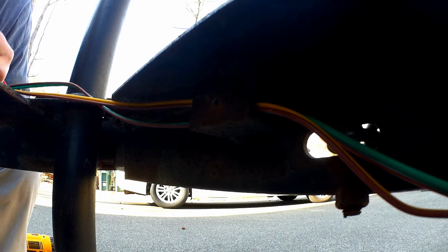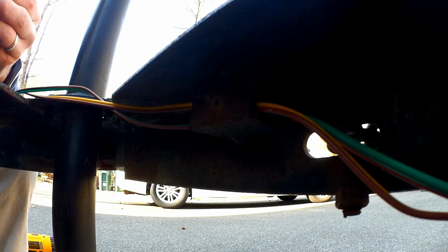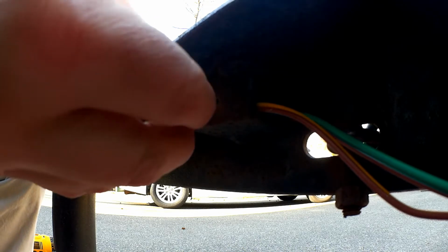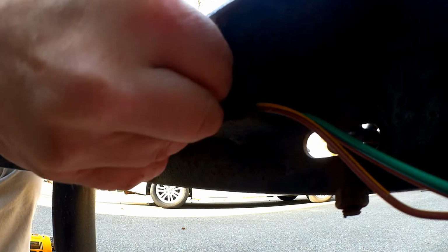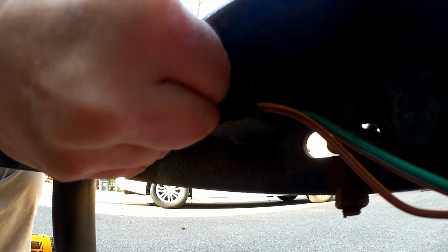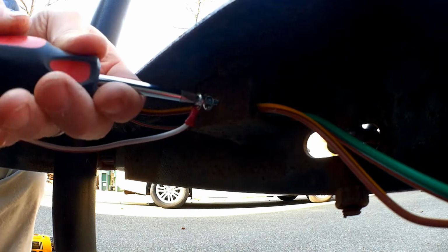All right, so the last thing I need to do is take the main harness and put the ground to the frame of the trailer. So that's what I'm doing here. This is the original spot, so I'm just redoing it right here.